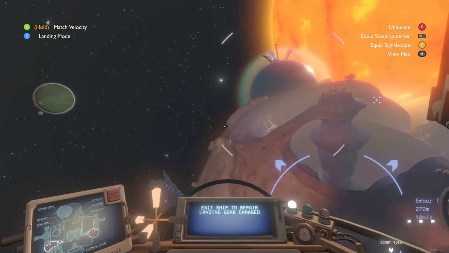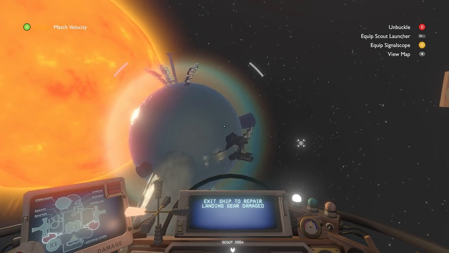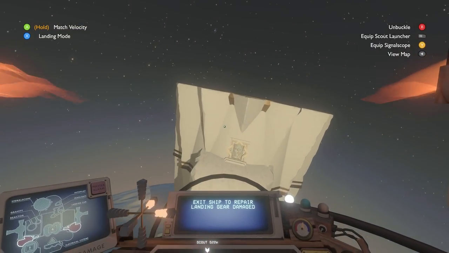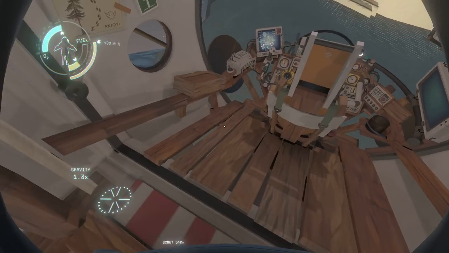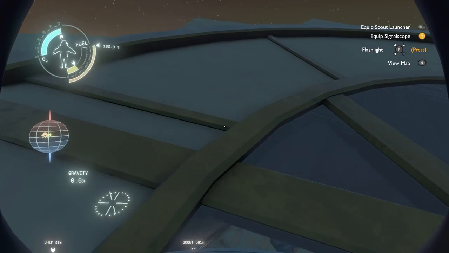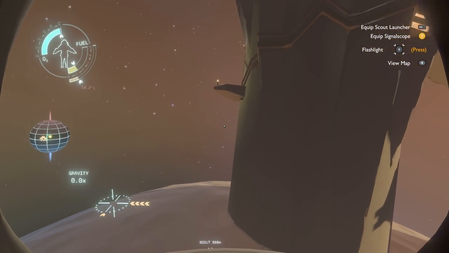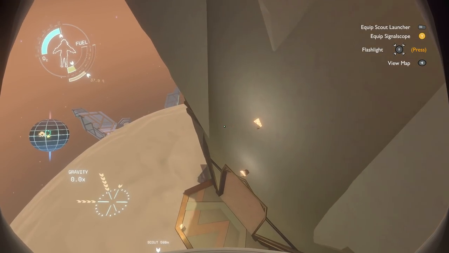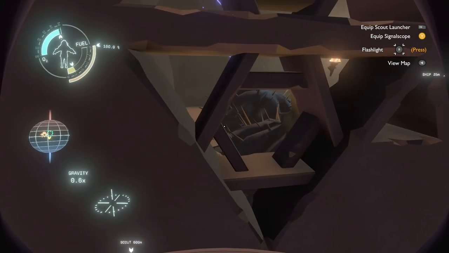Where? Okay, so it would be this tower right here that we cannot go in. Why we can't go in, you wonder? Because I think we have to wait. Or maybe not. Hold up. 1, 2, 3. No, most definitely we still have to wait.